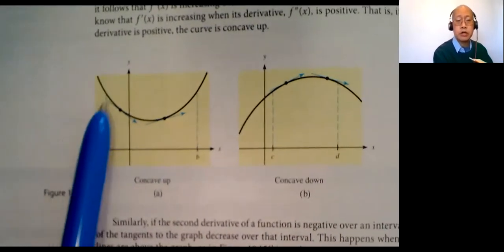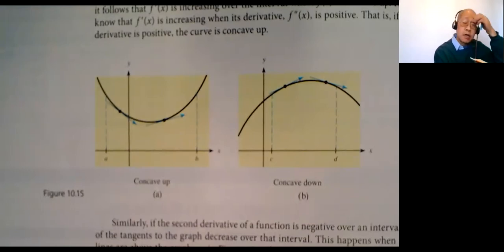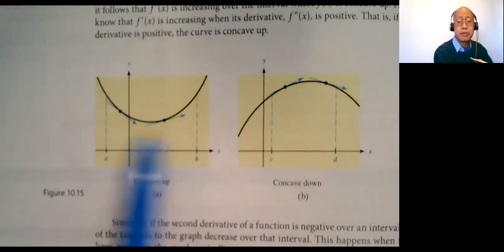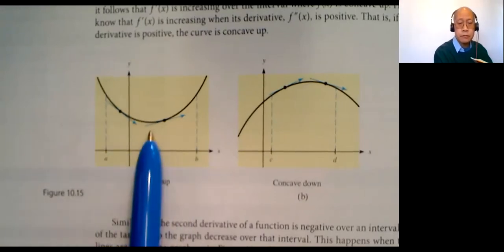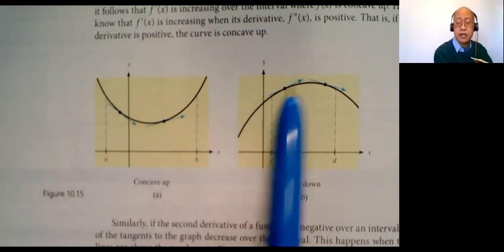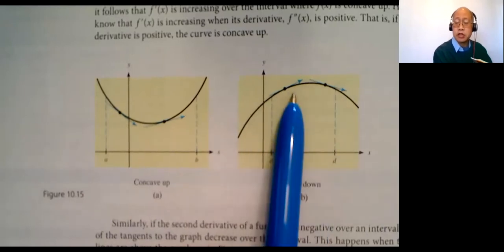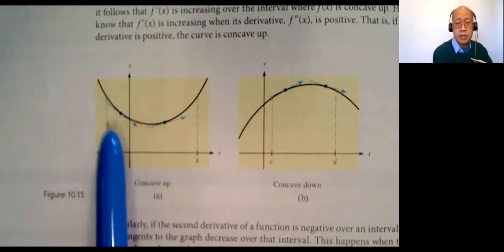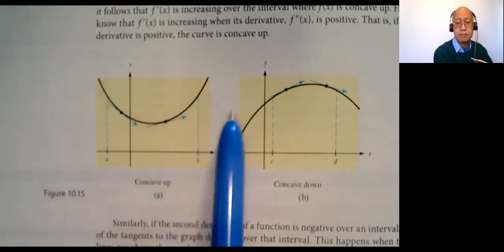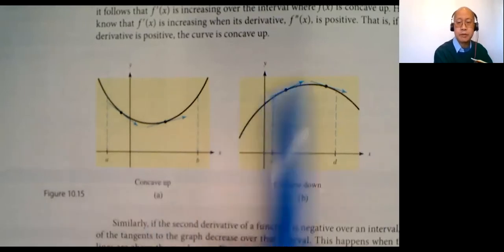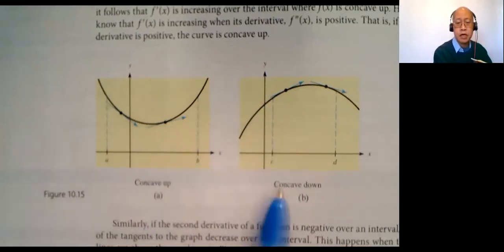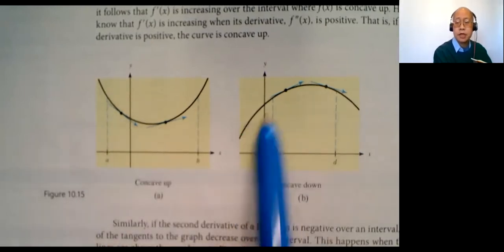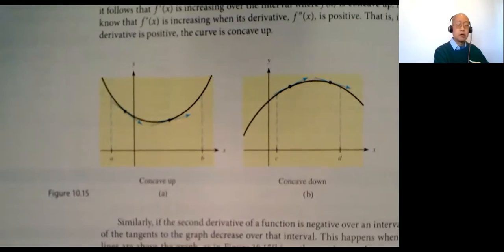Now, what are they trying to show you with these tangent lines? Well, for concave up, it looks like the tangent line lies below the curve. For concave down, it looks like the tangent line lies above the curve. So that's one way you can characterize concave up, concave down, by the tangent lines. I think it's easy if you just say U shape up, right? U is up, upside down U is concave down. But yes, for concave up, tangent lines lie below the graph. Concave down, tangent lines lie above the graph.